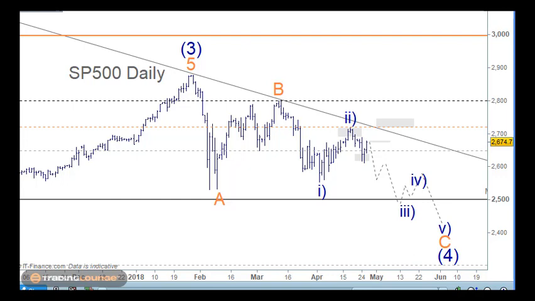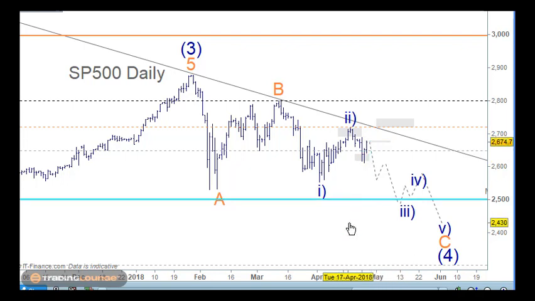We have this count here, and that is wave 3 here and wave 4 over here as an A wave, a B wave, down for 1, back for 2, down for 3, 4 and 5 here. And in this wave from 2 down to 3, we're looking for 5 waves. So we can look at this as wave 1 and 2 here, and 3 and 4 and 5 here. We do need to see a turn on this in the next session. So Friday session, we want to see negative.